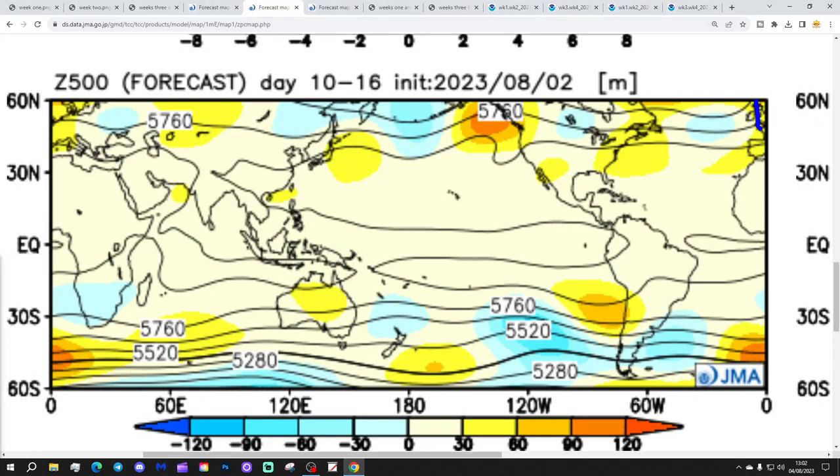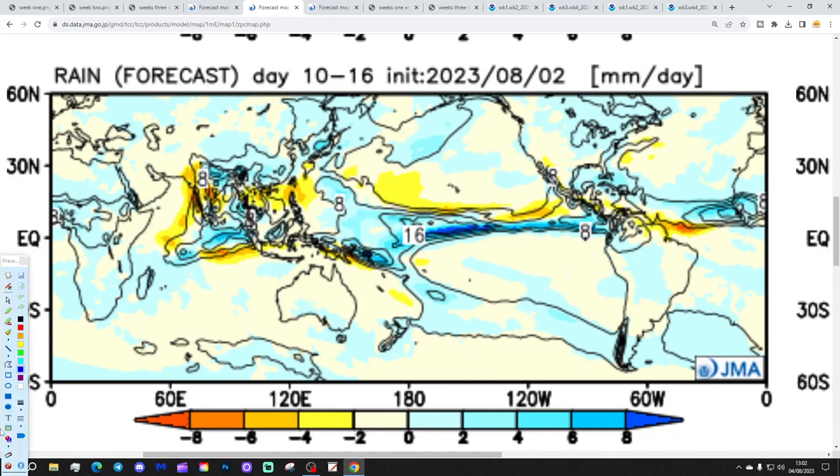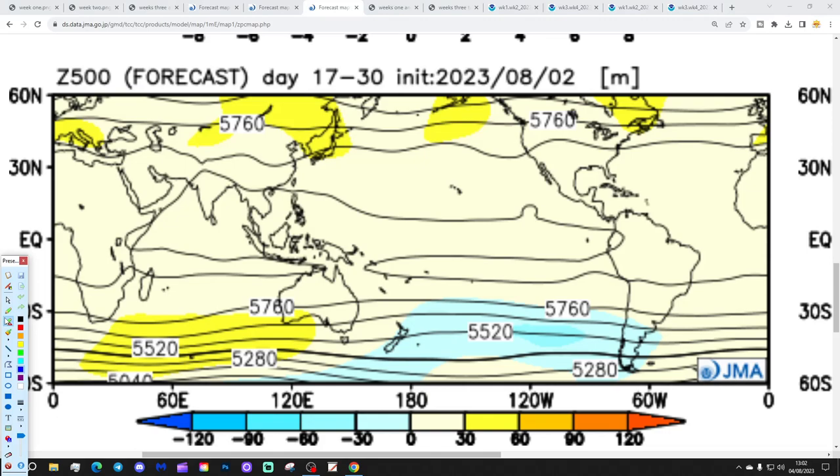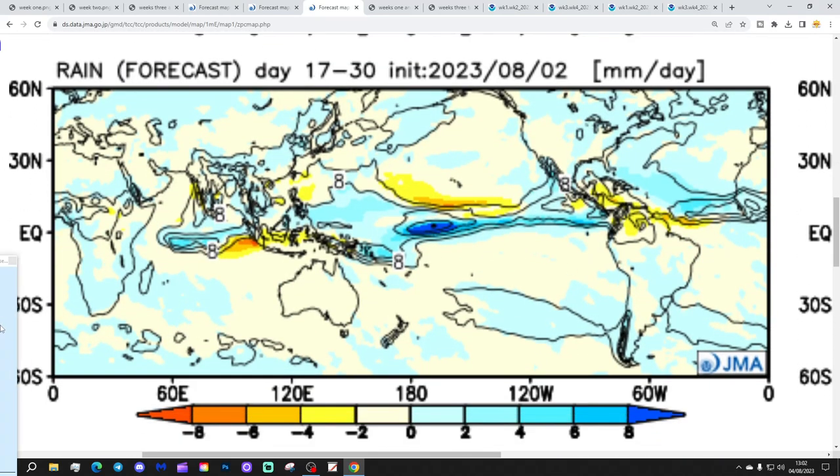Week 2 sees that ridge building over the country, extending north as well with low pressure out in the Atlantic. So it's warming up this week — it's a little bit transitional, still a little bit on the cool side just to our south. But generally we go back to the yellows, which is 1 to 2 degrees above average, so a warm-up is taking place. As far as precipitation is concerned it's also turning drier — a little bit wetter south of Scotland and Ireland, but for England and Wales drier and significantly warmer. Then weeks 3 and 4, from the 18th of August to the 1st of September with higher pressure just to our south, the jet stream should be starting to shift northwards. Temperature anomalies are still nothing to get that excited about — just slightly above average, around half a degree up to 1 degree — and it's still a bit more unsettled again with above average rainfall.